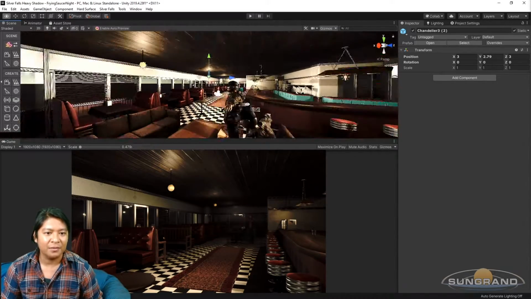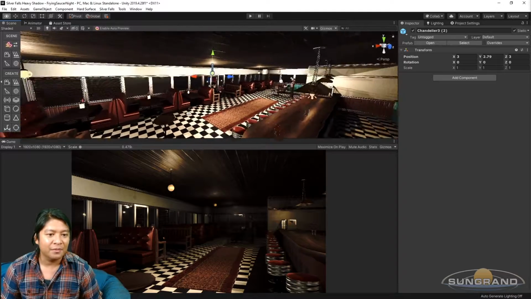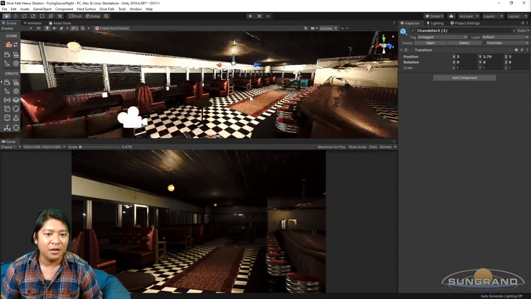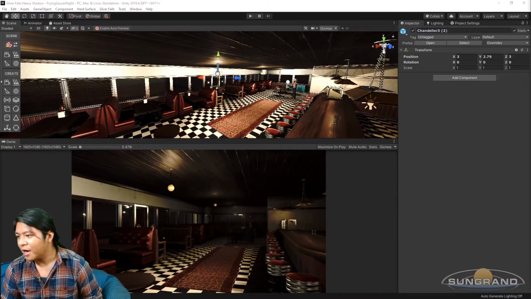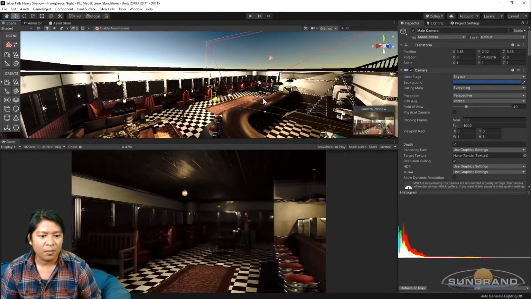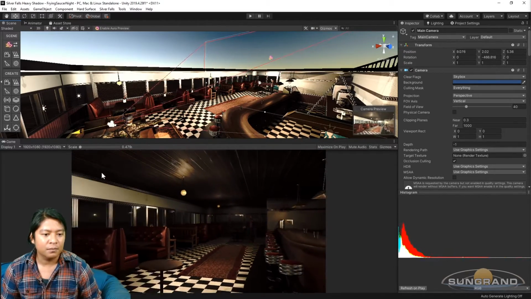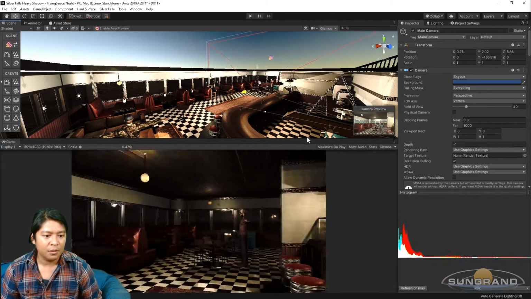It's not too bad. So, it seems like we have density in our volumetric lighting, which is causing the bar in the back, or the restaurant in the back, to be quite darker. Go ahead and select our player camera and move around and see how it looks. Not too bad.